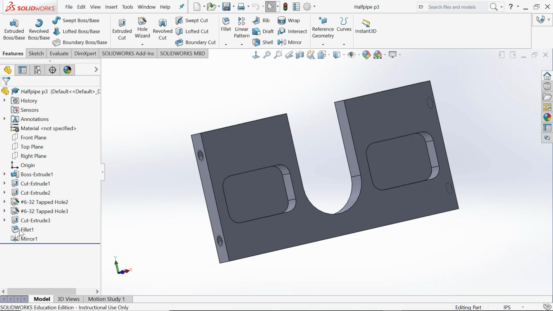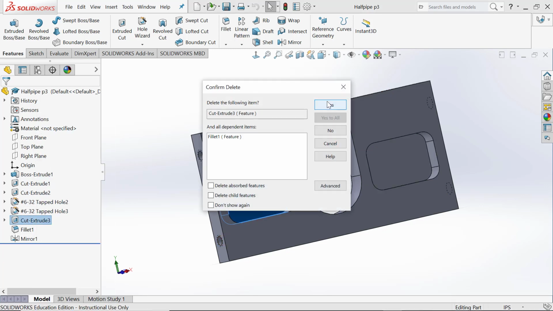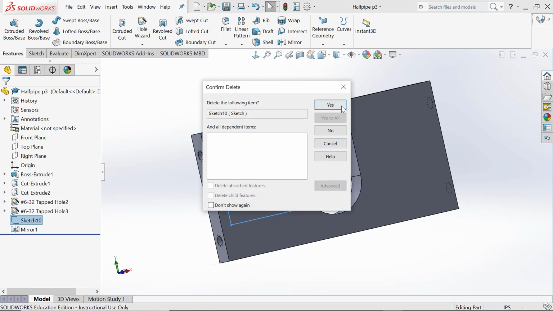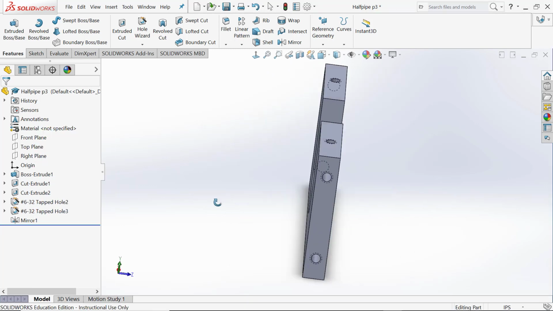Another thing about it is I only drew one of them and then added it to the mirror. So here's what I'm going to do. I'm just going to delete mine right now because I just wanted you to have a look at what we were headed toward. Okay, so this part is essentially the same as yours.